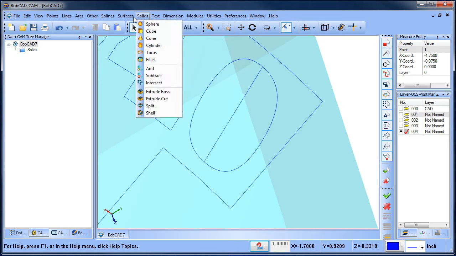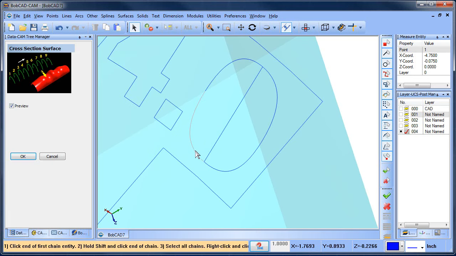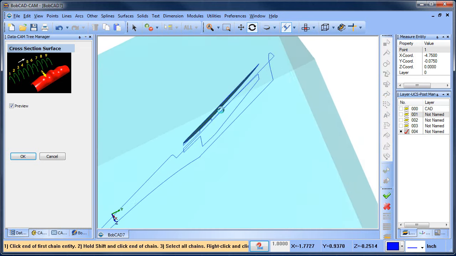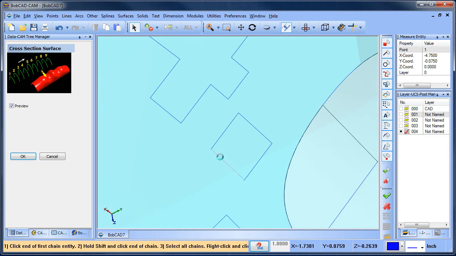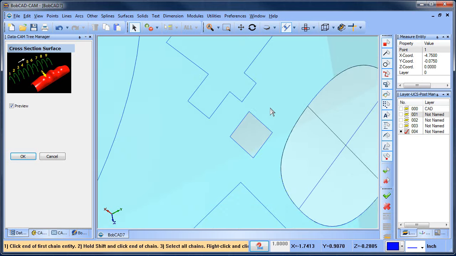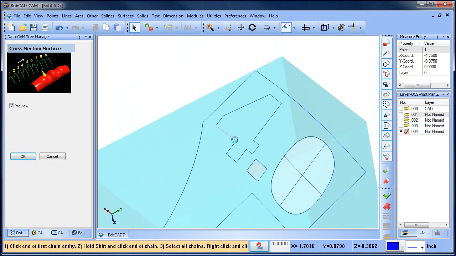We could do a cross-section surface for this, because again, we're going to come back and burn this lettering or this numbering in there. So that cross-section surface should fill it enough so we can cut across it.